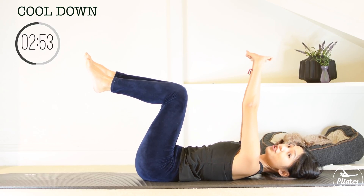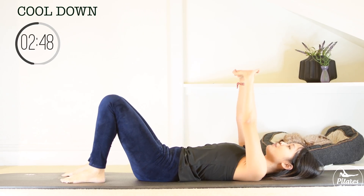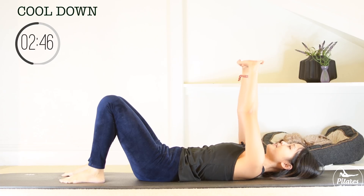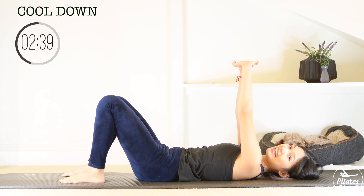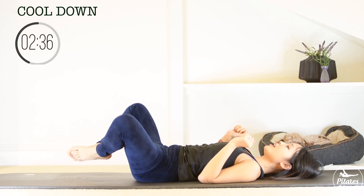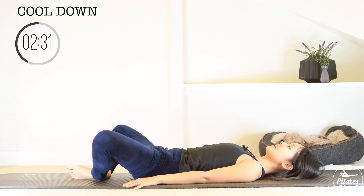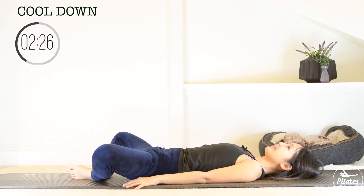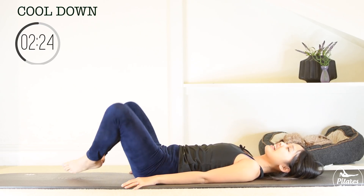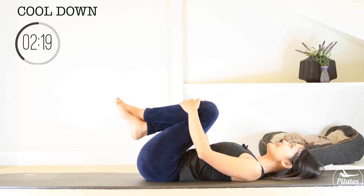Now reach your arms up, and down. Ten, keep breathing, lengthen your arms, nine, put your feet down if you want, seven, six, five, four, three, two, and last one. And now slowly bring your hands down. Open your knees wider, keep your feet together, start to make a little pulse here — ten, nine, eight, seven, six, five, four, three, two, and one. Hug your knees to your chest, stretch your hands, inhale deeply to your nose, exhale deeply through your mouth. Start to bring your legs to one side and then to your opposite side — inhale and exhale. Three, two, and last one. Slowly bring it back to the center.